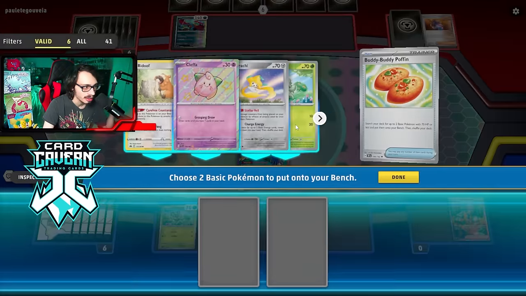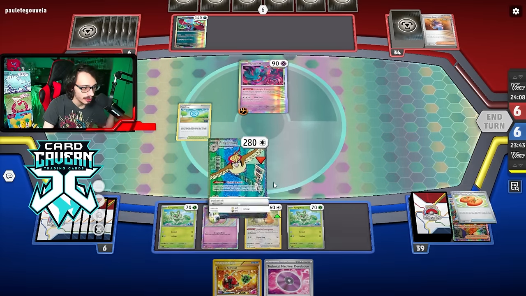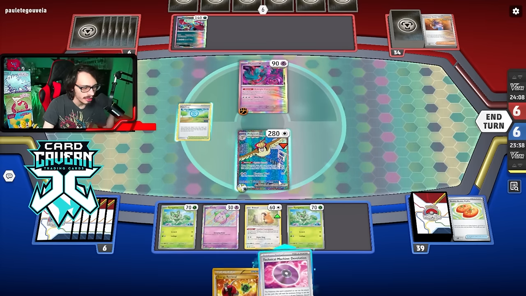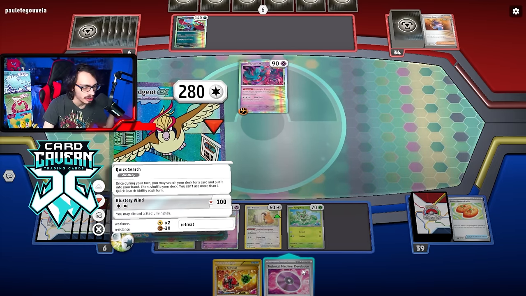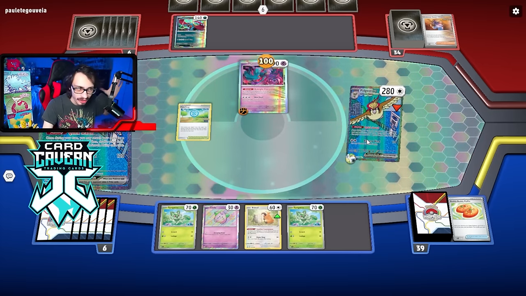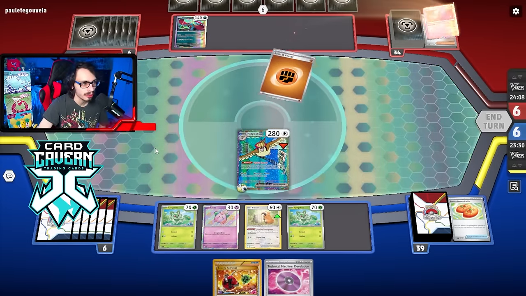So let's go Buddy-Buddy, grab Bidoof and this guy. And then we will... I don't know if I want to Iono. I'll save the TM Devo in case I need to Ultra Ball and thin my hand down. All right. Knockout, discard the Pokestop. I'm not going to play the Pokestop, for the record. I'm not doing that. No siree. That is a bad idea. All right. Let's just pray they don't have anything.